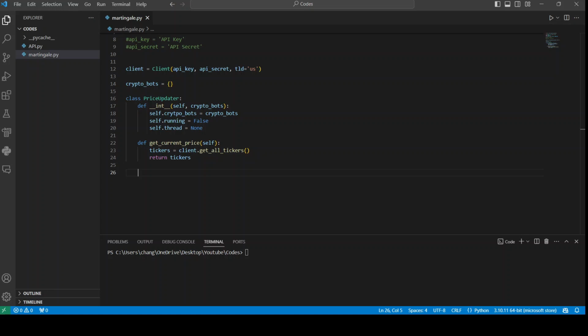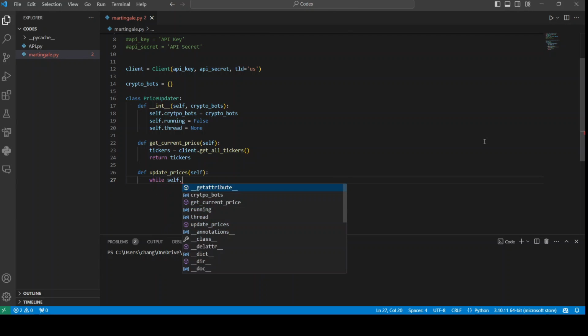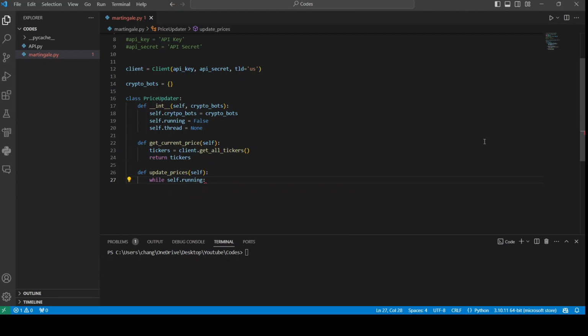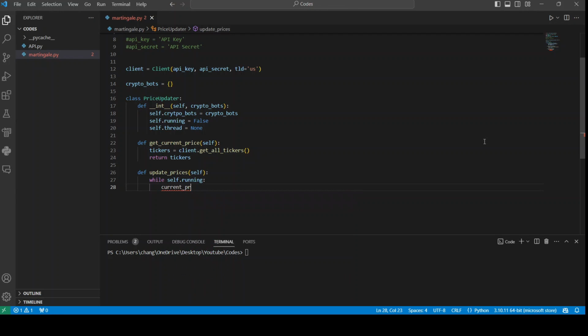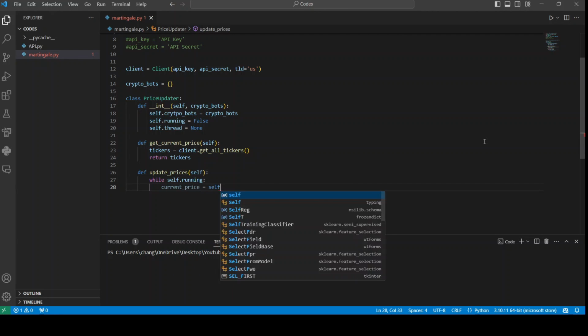So once you have this function, then we need to create another function that actually allows us to get the prices from Binance to all of our different bots. So once again, we can just call this update prices, and then we can do while self.running. So this will just be while this class is on, it will go through this loop. We can first get our current prices from the self.getCurrentPrice function.